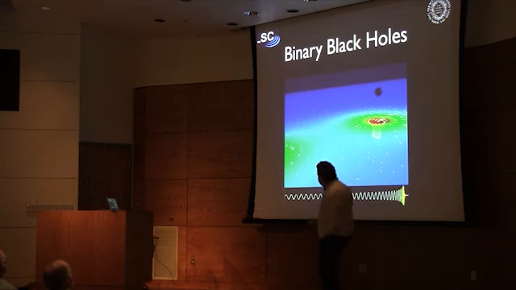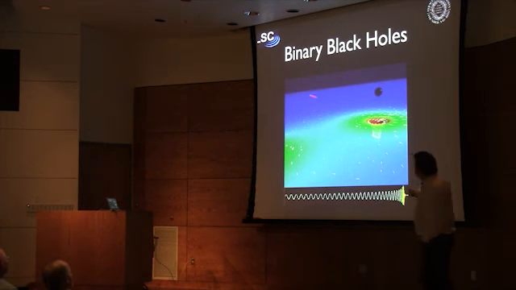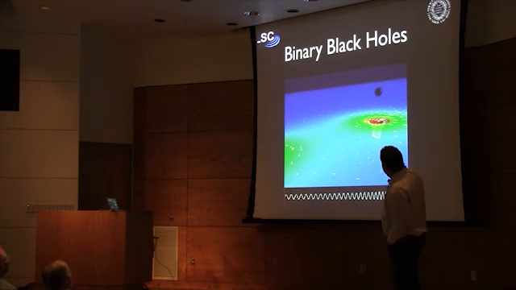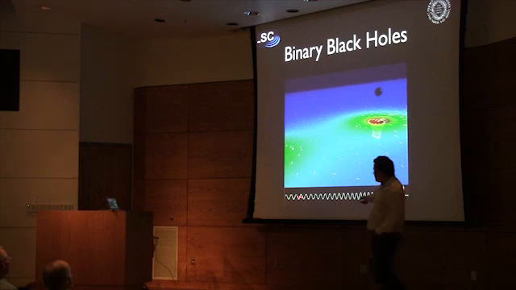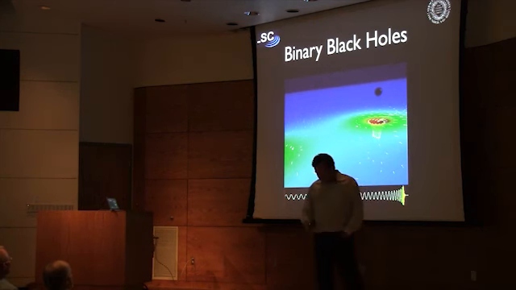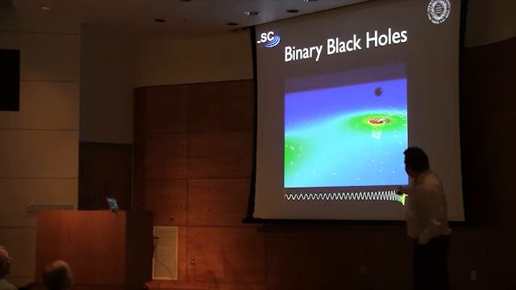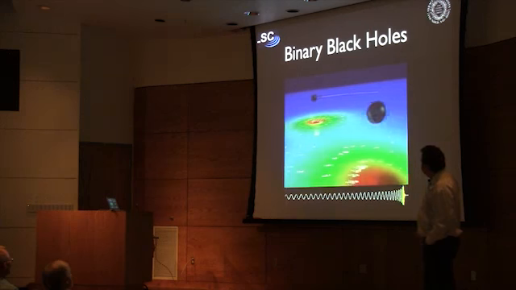This picture shows, again, this blue sheet here is the surface of my trampoline. This throat here is the curvature in space-time caused by, I've drawn a little black hole above here, so you can see the black hole above here, and this is the gravitational wave emitted by two black holes going around each other. The other one's just up in the corner here, so let me start this going.